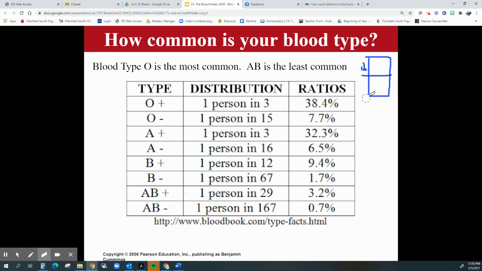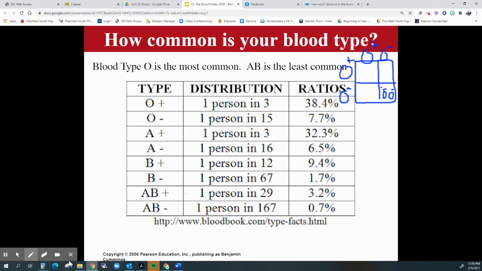Just to give you an example, both of my parents are O positive. And I actually had a conversation with my dad one time about this. Crude drawing here. My mom is O positive. My dad is O positive. We might not know what the other allele is for them, but I know it because I'm actually O negative. So their other allele has to be O negative. And then I'm the individual that shows up in this box down here at the bottom as being O negative.